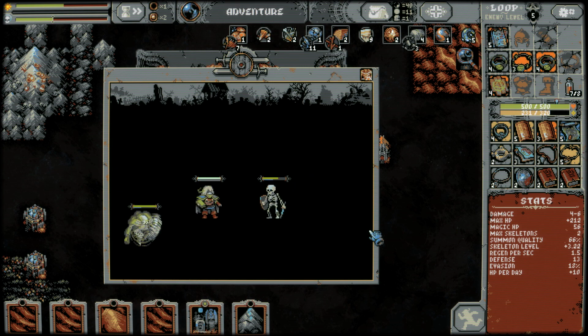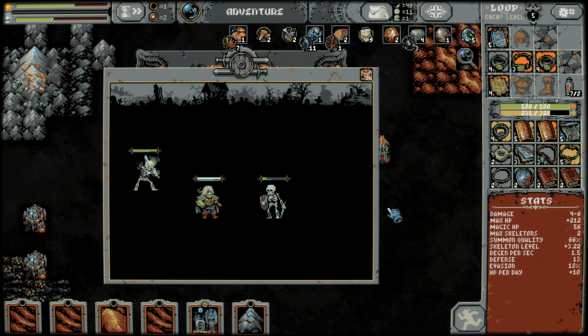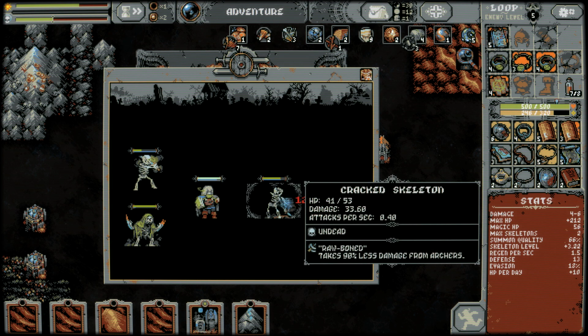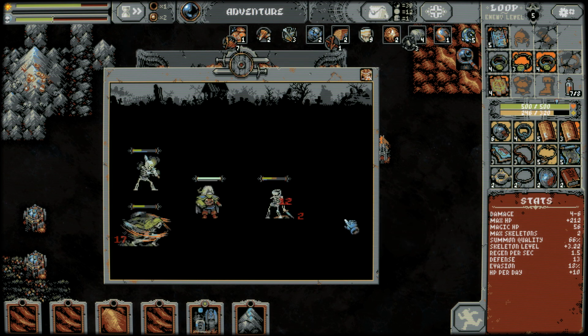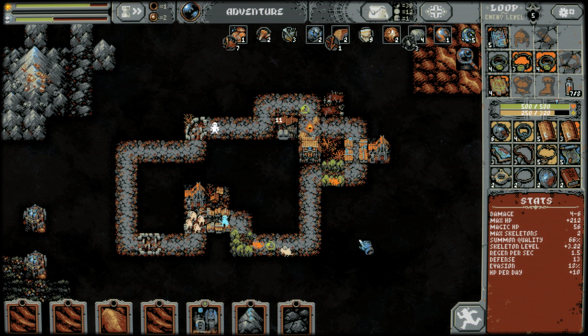Wow. One shot. Hey, it's not a one shot at least. Aw, oh, got the pants skeleton. Really, they dish out the damage, don't we? There we go. Summoned another one. Well, at least we got him. What you got for me?